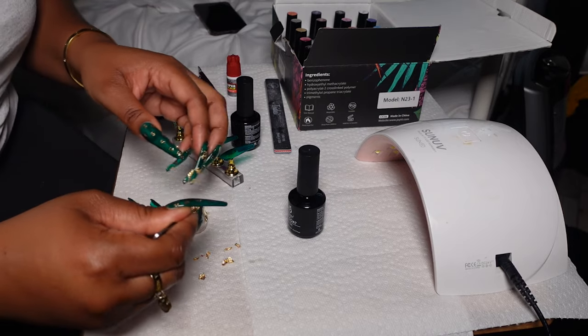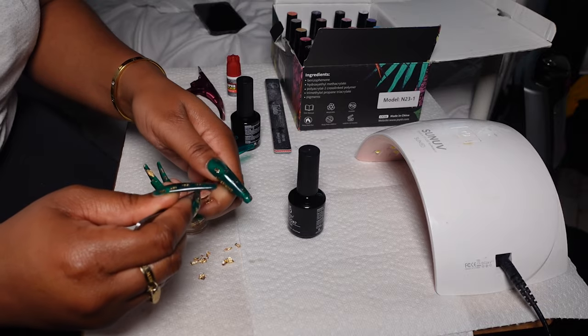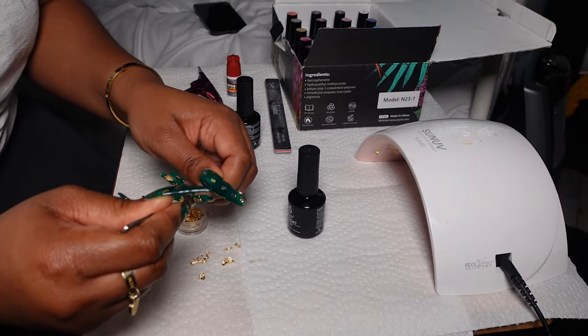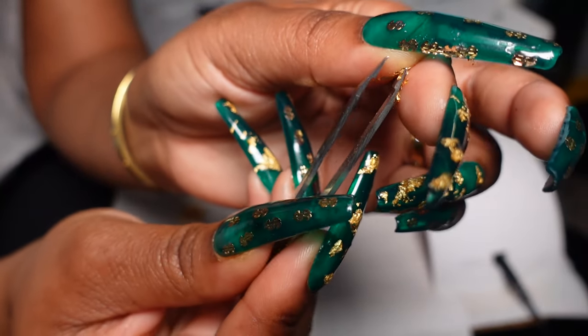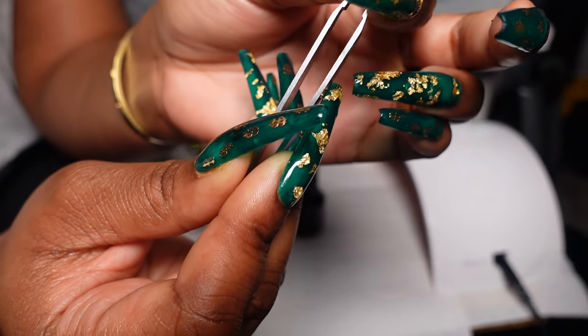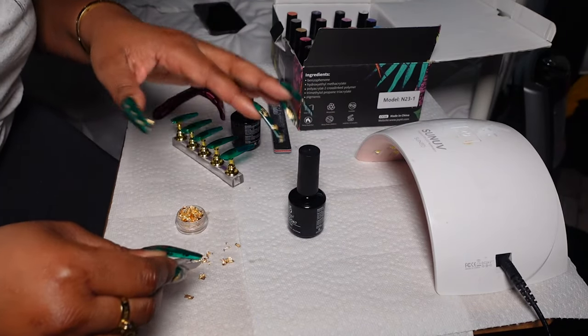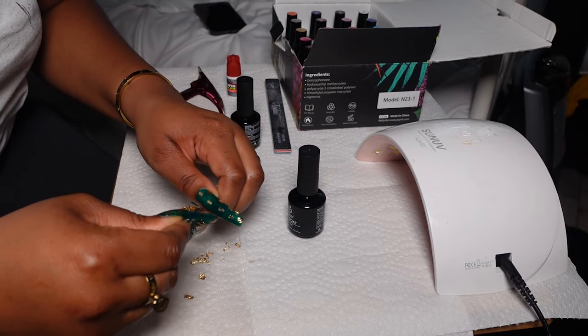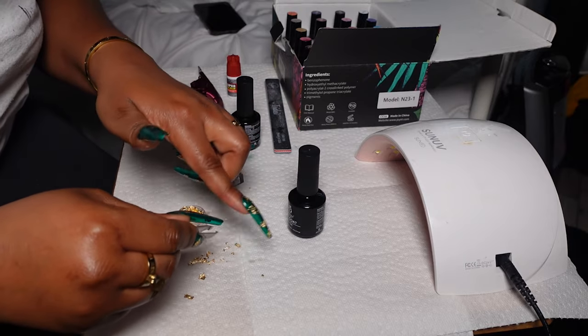And I'm just gonna go ahead. I don't know if y'all can see what I'm doing, but y'all should be able to see what I'm doing. I'm just breaking up the gold flakes. Just take your tweezers and break them up so that you don't have big chunks, but you've got little flakes. You don't want them to look too gaudy. You want it to look nice and elegant and cool.